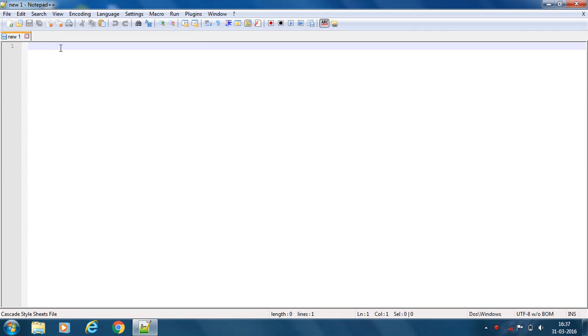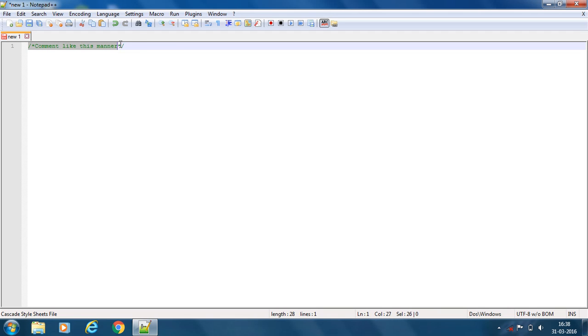Select CSS, and comments are used to explain your code and may help you when you edit the source code later. Comments are ignored by browsers. A CSS comment looks like this: slash star, and now star and slash.